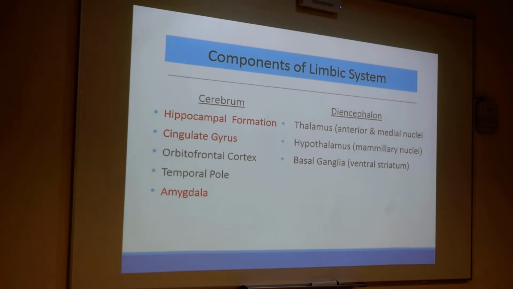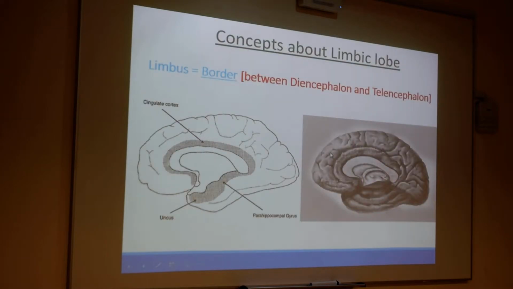If I talked about the diencephalon and the way down, you can even include some parts of the brainstem as well, because definitely they're in regulation with your autonomic nervous system as well. And we'll see how it works. Now, the limbic system, why is it called a limbic system? Because of the way it is arranged. The structures are related to each other, and limbic means border or margin.